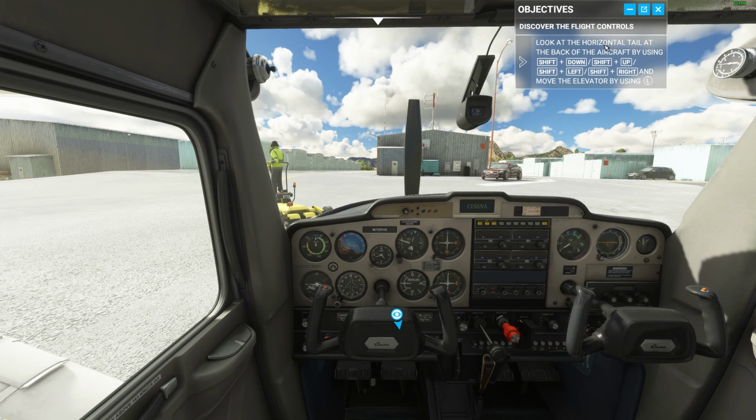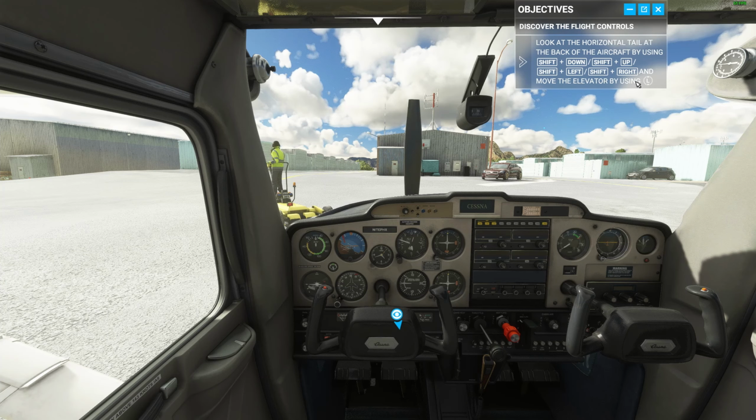Okay, so look at the horizontal tail at the back of the aircraft by using Shift plus down, Shift plus up, Shift left, Shift right, and move the elevator by using left stick. So are these how I'm going to view it? Is that what they're telling me?